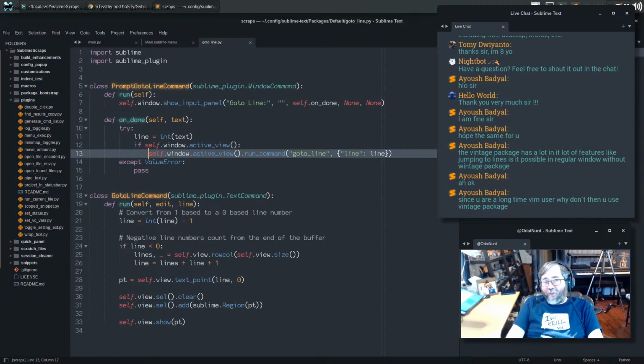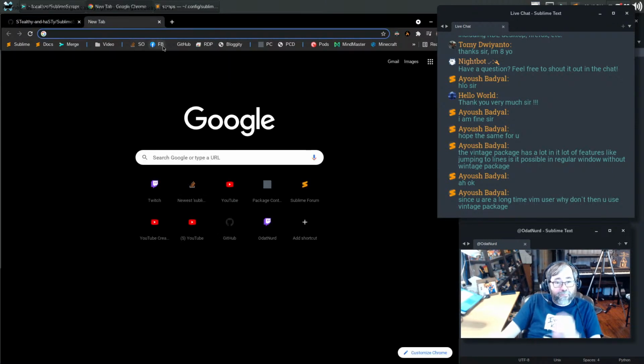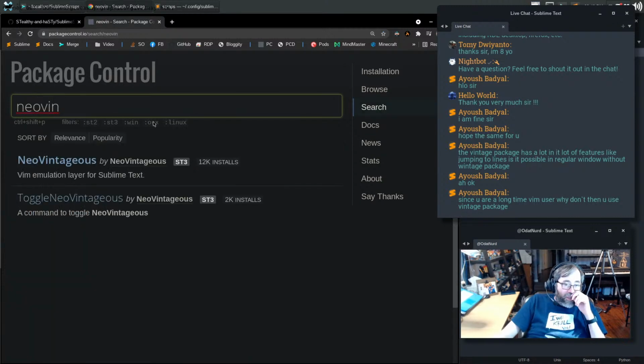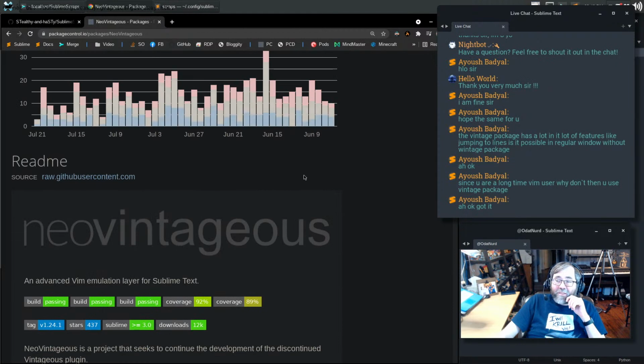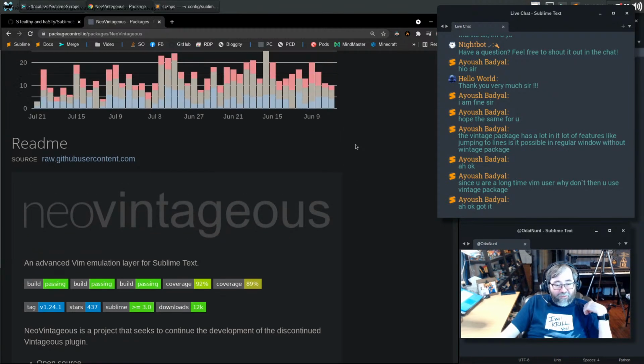I would recommend, though, if you want to have Vim support or VI support in Sublime, that you check out the Neo Vintages package. This particular package is, I think, the preeminent Vim emulation for Sublime if you want that sort of thing.